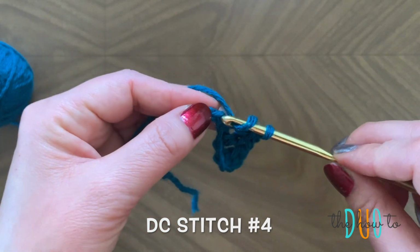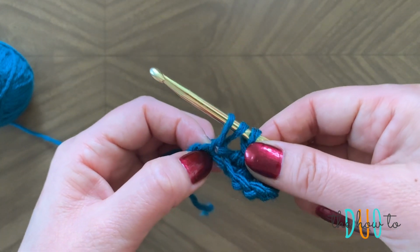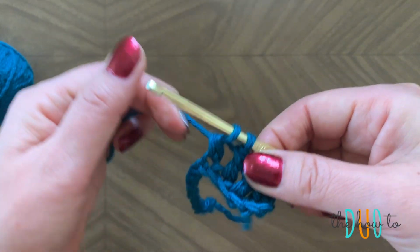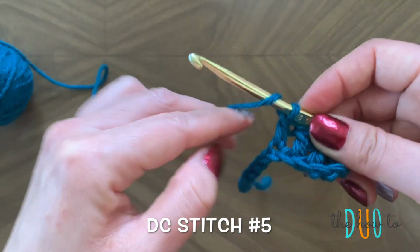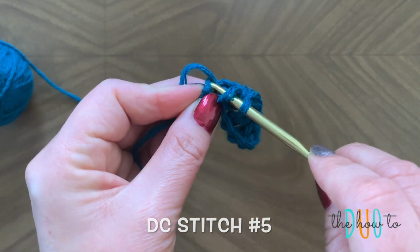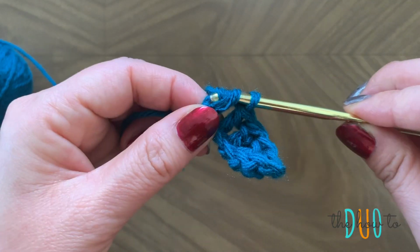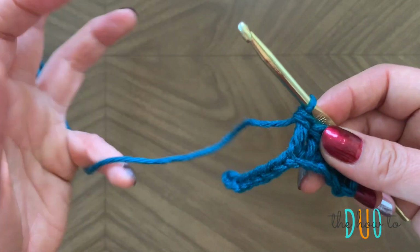Yarn over, put the hook through the chain, yarn over, pull through, yarn over again, pull through 2 loops, yarn over another time, and pull through the last 2 loops. Again, the same steps: yarn over, hook through the chain, yarn over, pull through, yarn over, pull through 2 loops, yarn over one more time, and pull through the last 2 loops.